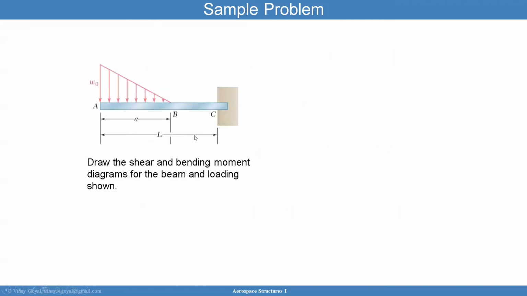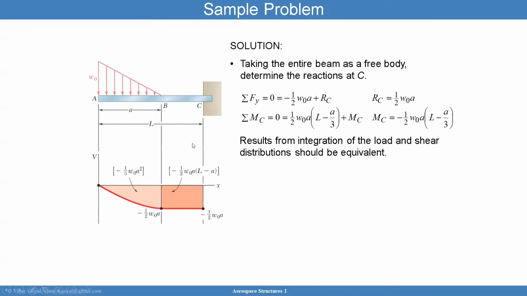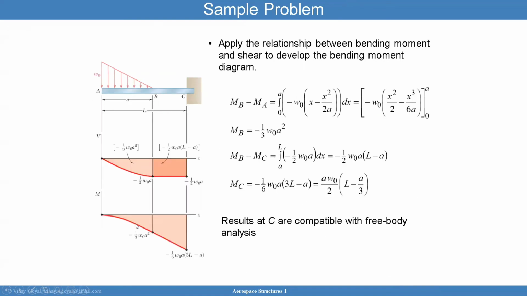Yet another example here. Here I'll do a cut here, and then I can calculate the shear and moment diagram. I don't want to spend too much time to do it because you should have done this in mechanics of materials. But here, what you want to do is find the reaction forces here, and then do a cut here, and then plot the shear diagram. Once you have the shear diagram, you can integrate the shear diagram to get the moment diagram.